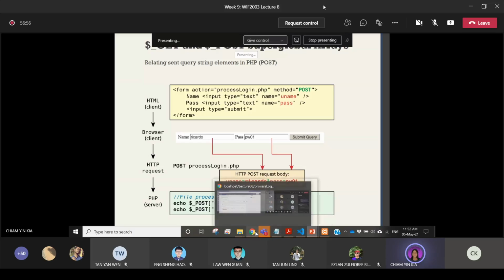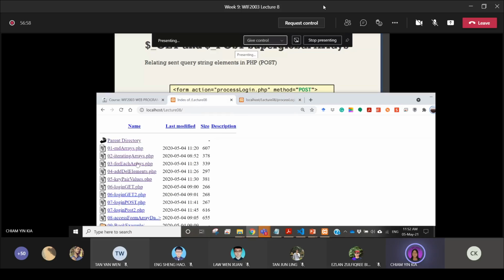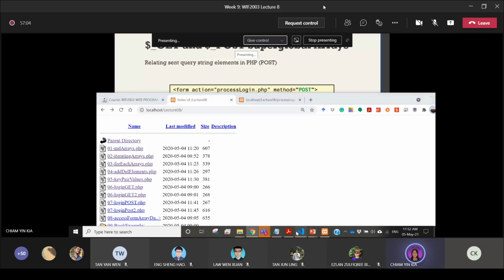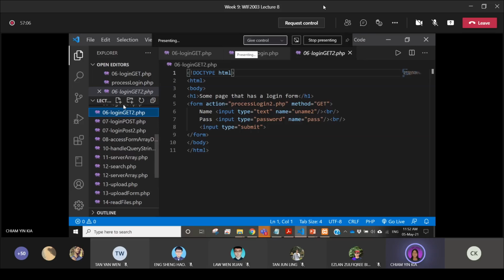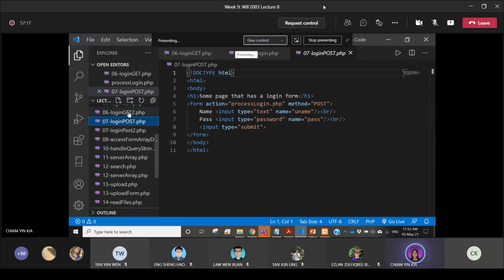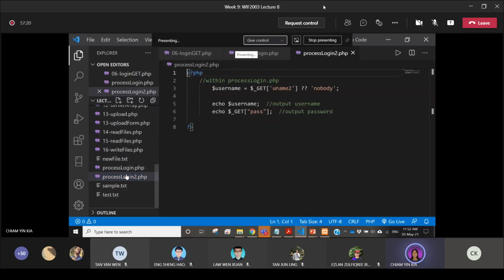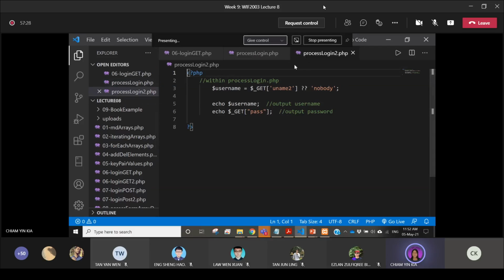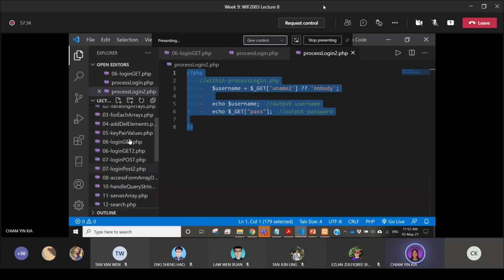Okay, now I will demonstrate this to you. Okay, this is another one. Let me double check that. Okay, this one is the same thing, just that I only focus on the GET method.